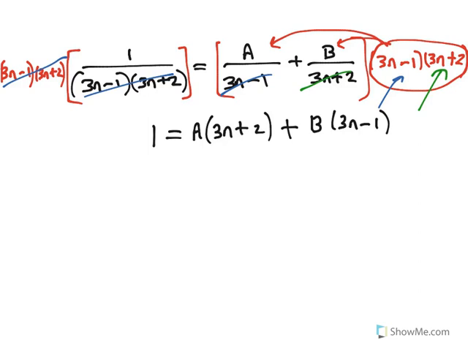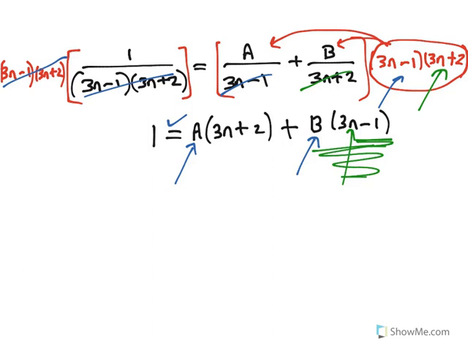And how do we solve this basic equation for A and B? Again, we're assuming that we have an identity, so you can substitute any value you would like for n, and the two sides should be equal, because we're assuming that we have an identity and working backwards to find the values of A and B that would make this an identity. So what you want to do is choose a value of n that would make each term equal to 0. So for example, if you choose n to be 1/3, 3 times 1/3 will be 1, and 1 minus 1 will be equal to 0.